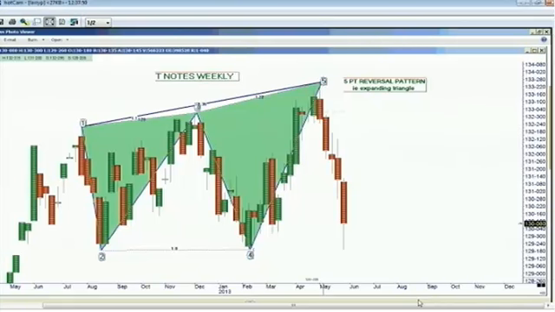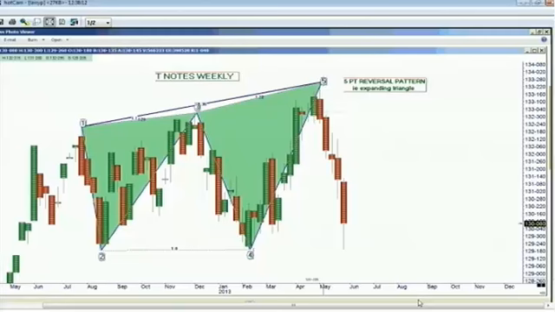So we did come down and make a double bottom on Friday, and we've been down 5 weeks. That's why I was expecting bonds and notes to rally some this day, and we've rallied well over 2.5 points off the bottom on Friday. And we should have some strong resistance up about another 3 or 4 points in the notes and about 5 or 6 points in the bonds.